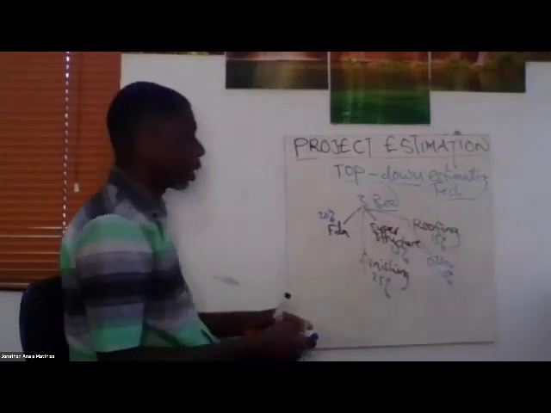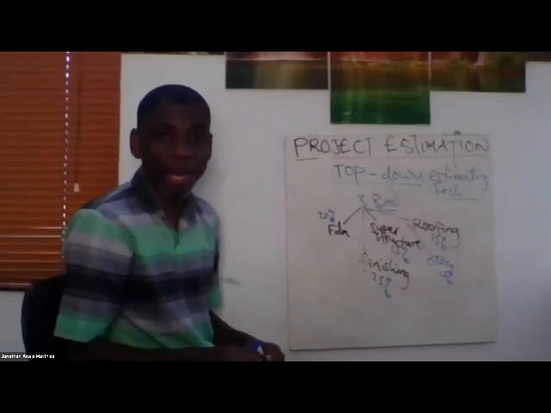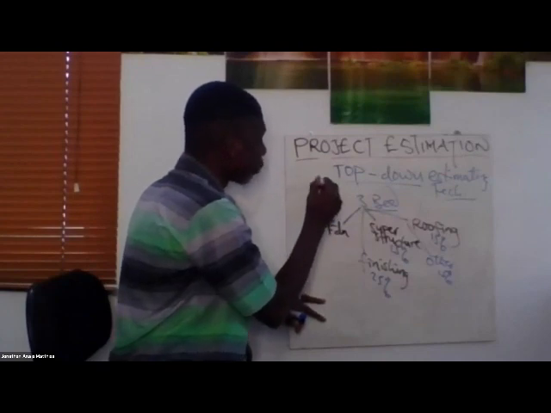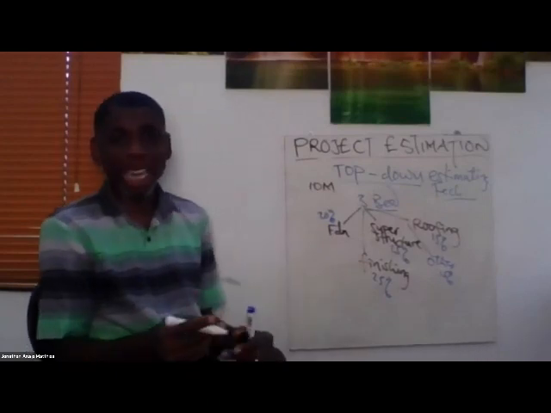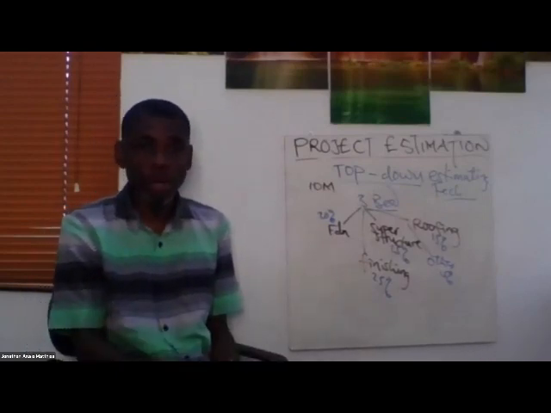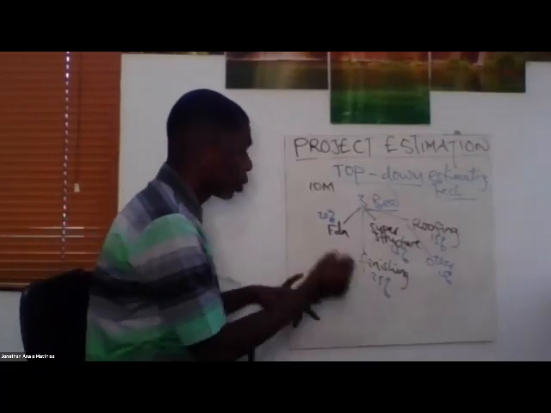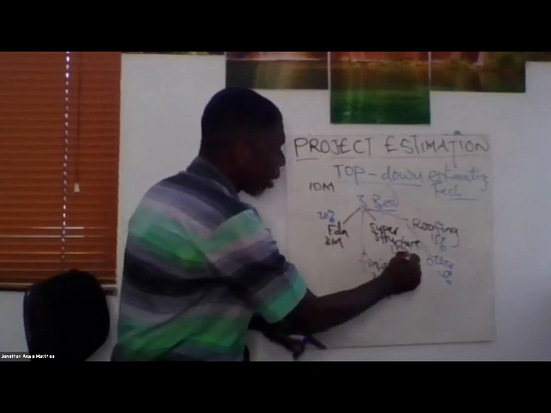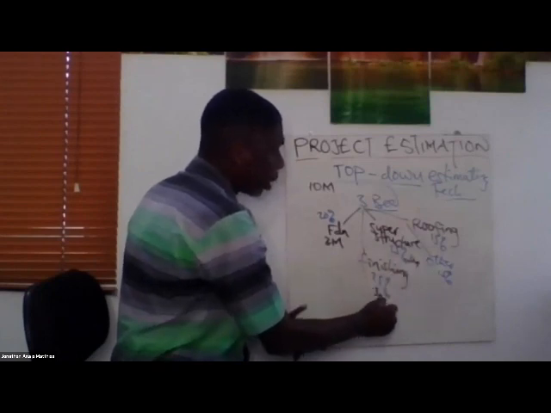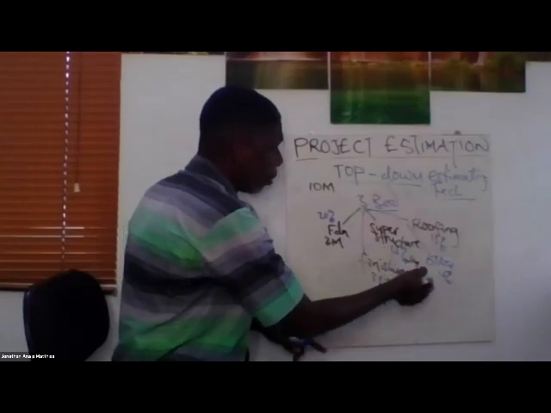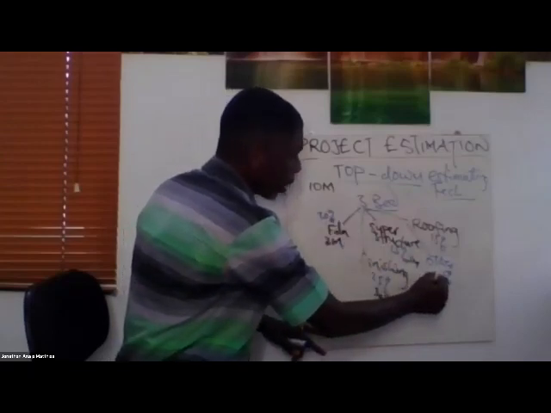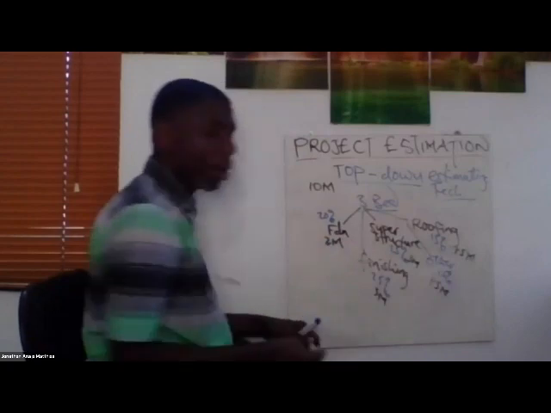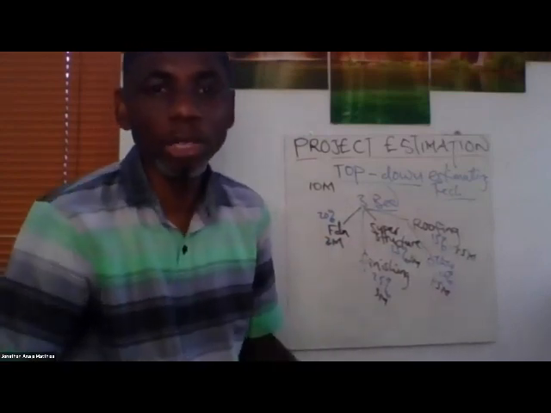So it's now easy for you. If the client says he has 10 million naira to do this 3-bedroom flat, you can now begin to say, okay, what is 20% of the 10 million naira allocated to foundation? The client may want to know how much it will cost to do the foundation. So you do 20% of 10 million, which is 2 million naira. You can tell the client to prepare 2 million naira for foundation, 3 million naira for superstructure, 3 million naira for finishes, 1.5 million naira for other costs, and another 1.5 million naira for roofing. Because you have recently done it, you can easily just prorate.